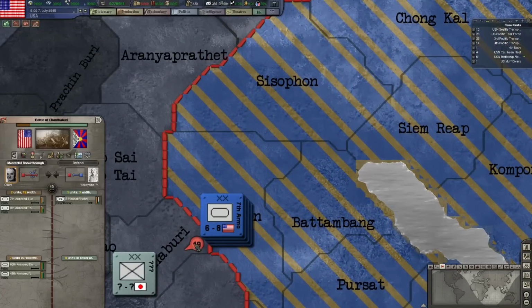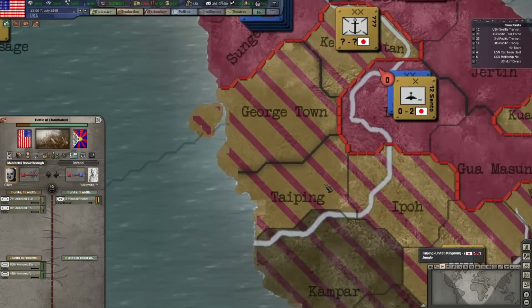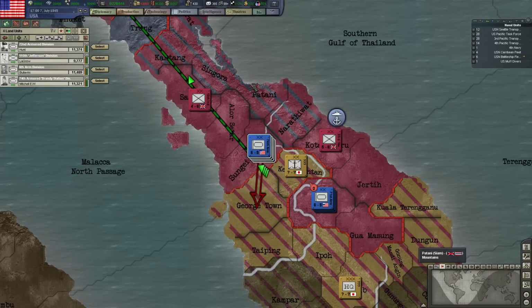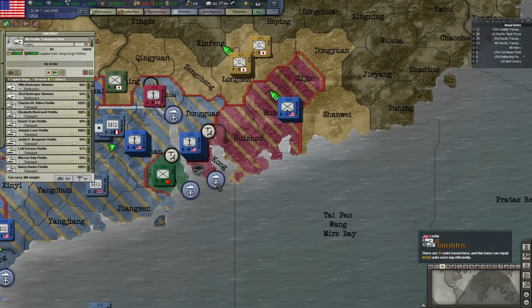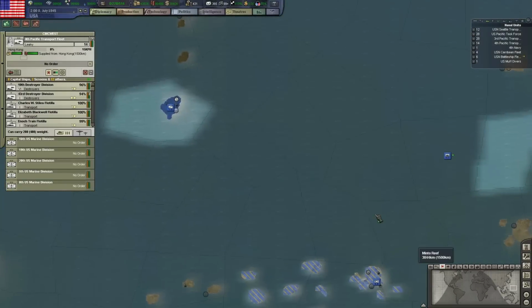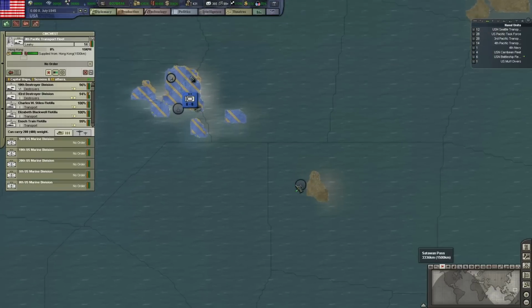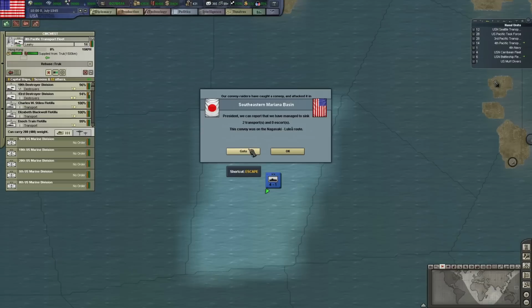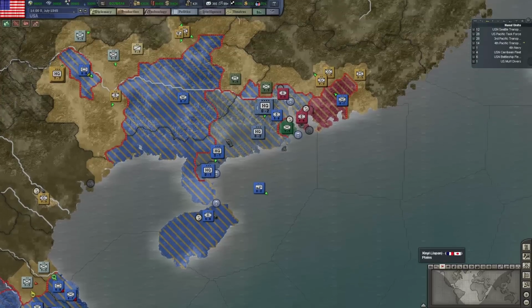Okay. Not looking good there. Okay, let's move down. And let us get our Marines, which are the transport fleet here, and load them onto the 4th. There we go. And let's send them to here. Actually, no, let's send them to here. Rebase first. Good. Good news. So that transport fleet is away.